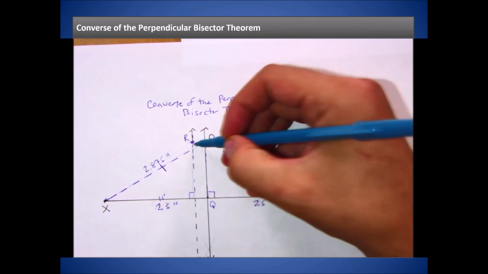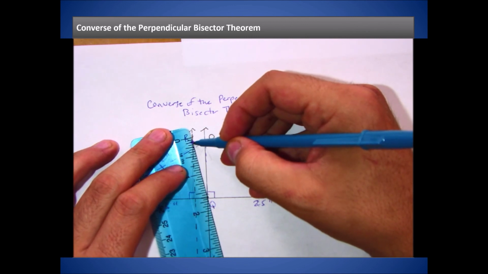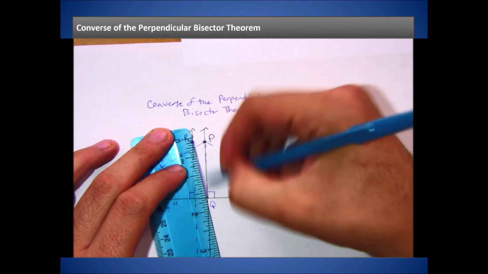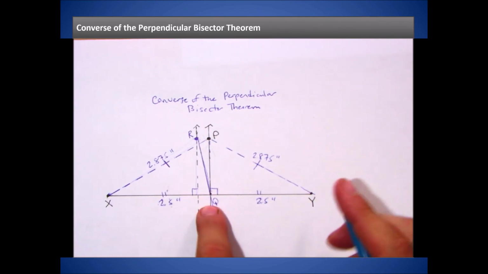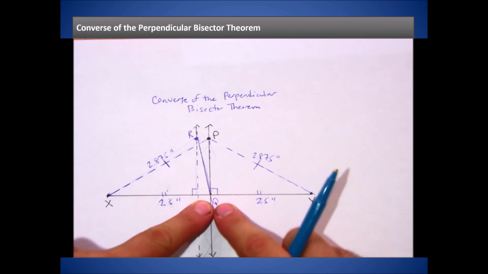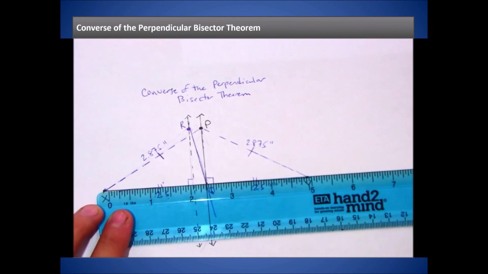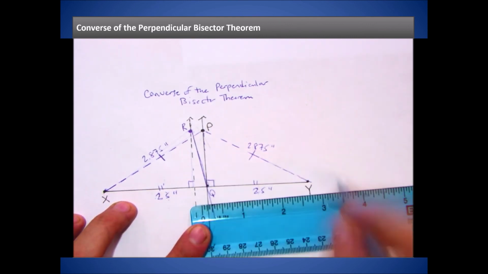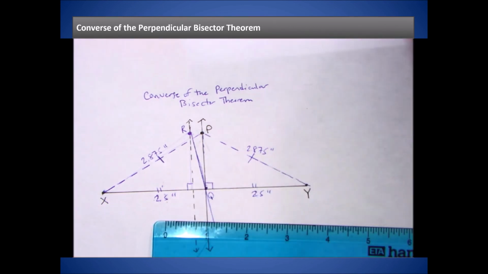Now, what if we instead had this going at this angle? Well, now that's going to cut this in half, right? Clearly it's at the midpoint, because it looks like it's going to cut this in half. We can investigate. We can see that it's going to cut this in half at this point here. But this is no longer going to be a 90-degree angle. This is going to be greater than a 90-degree angle, right?